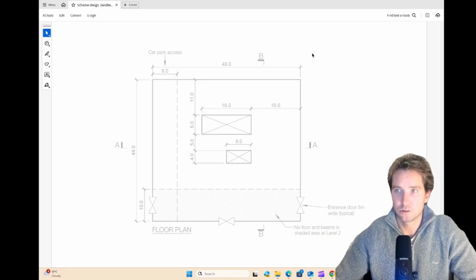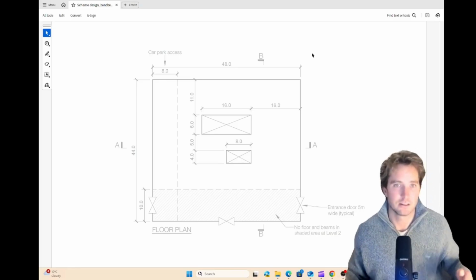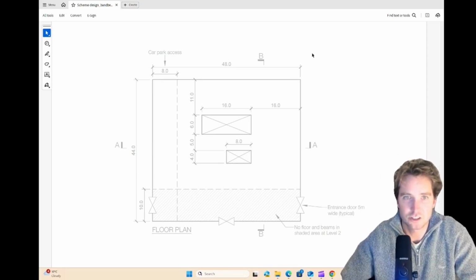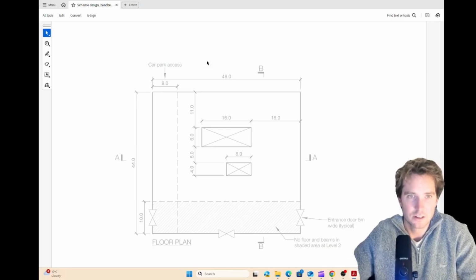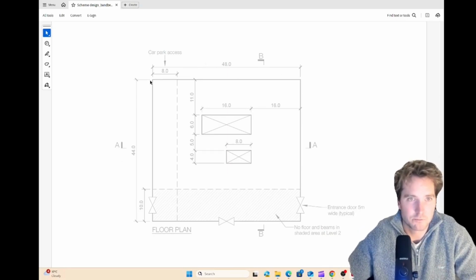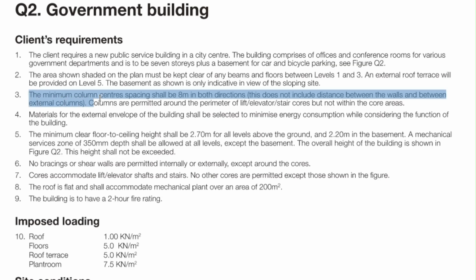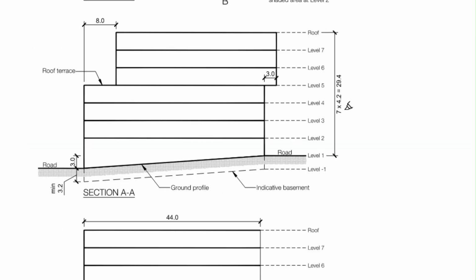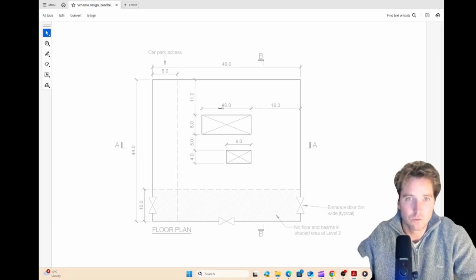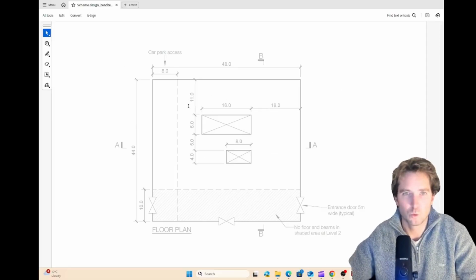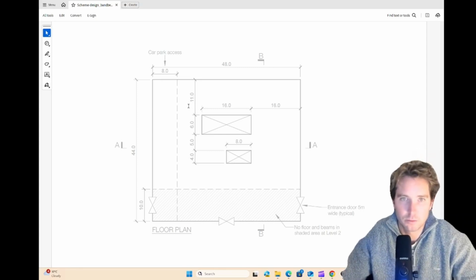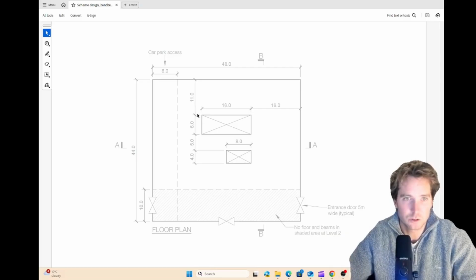Now let's go and have a look at the limitations. And in these iStruct E exams, they'll pretty much always set out some limitations that you need to sort of understand. So let's take a look at that. You can see they've given us minimum internal column spacings of 8 meters, centers in each direction. You can essentially do some simple maths here and work out backwards what your maximum structural depths are. And on this architectural layout here, you'll see some voids, which we can't put a column in the middle of a void.